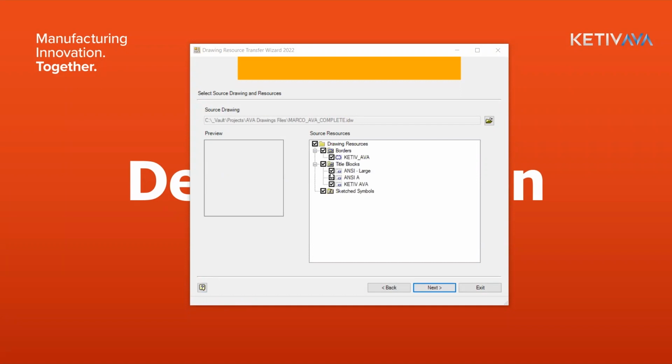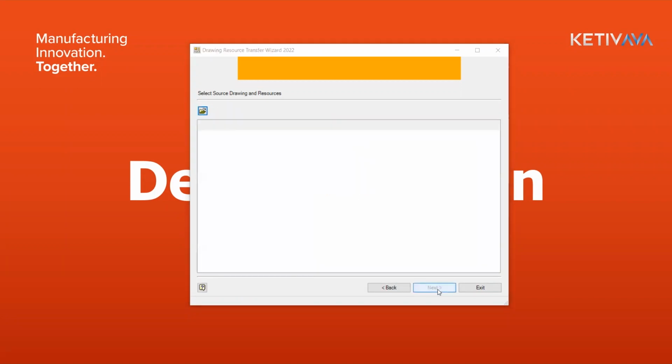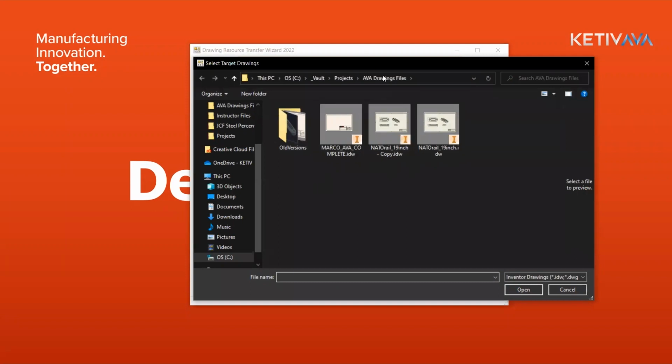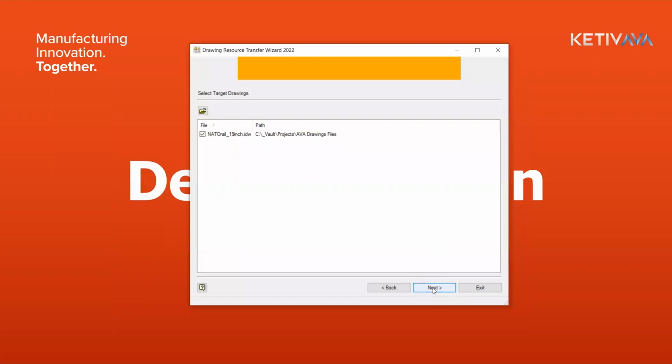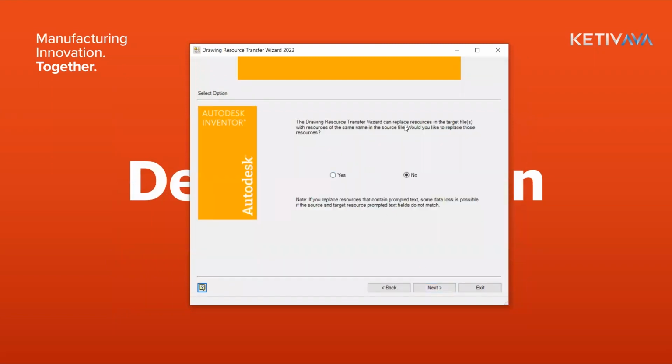So right here, it gives me a few different options. I don't have sketch symbols. I do only want to transfer the borders and the title block. If you did have more, you can transfer those as well. And then I have this not updated old drawing here that I can just open.